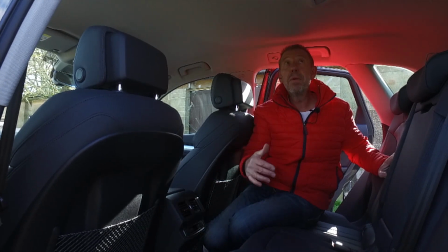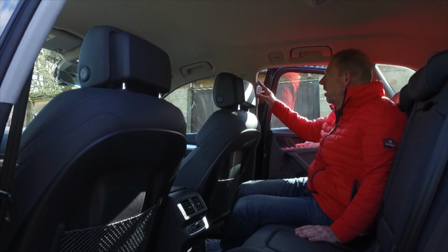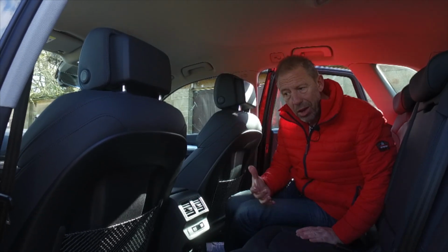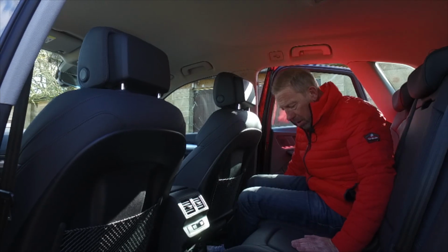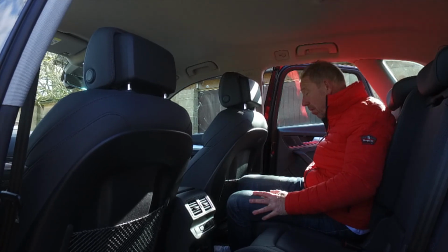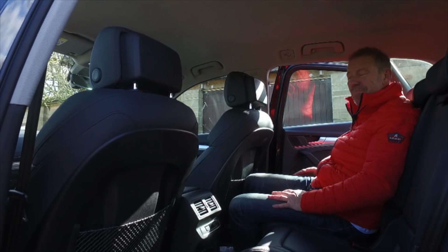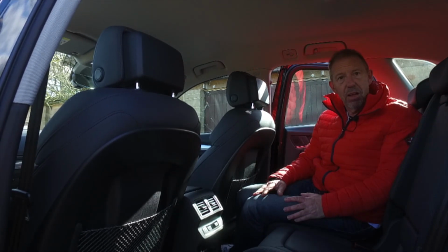You've got plenty of headroom in here, a couple of LED courtesy lights, and I did notice on the side here you've got somewhere to hang things up, which is really good. All in all, it's quite a nice space to be, and it's a very comfortable seat. There's another thing I noticed as well, that these seats can move forwards, but they can't move backwards. But if you move it forwards and you give up a little bit of legroom, on the side here, there's another handle, you can pull that and it will actually go back a little bit. Not a lot, just a little bit. But there you go, things like that matter.